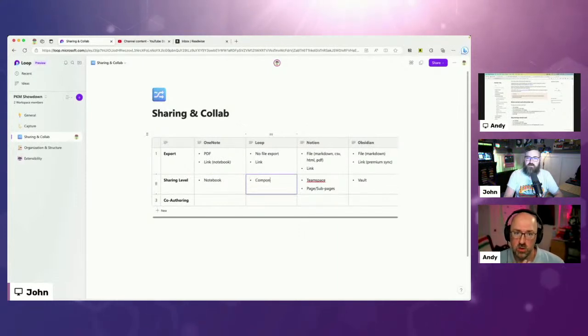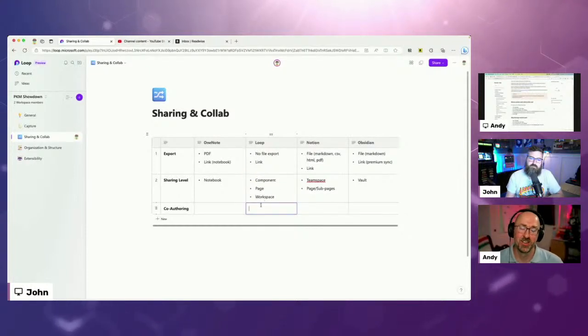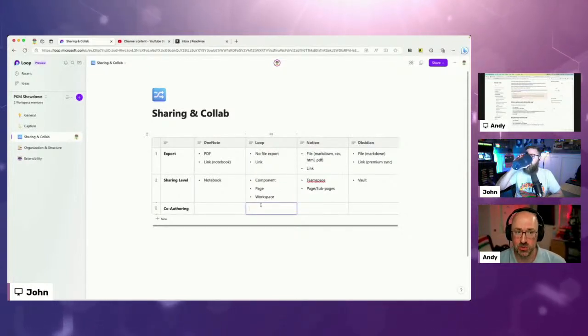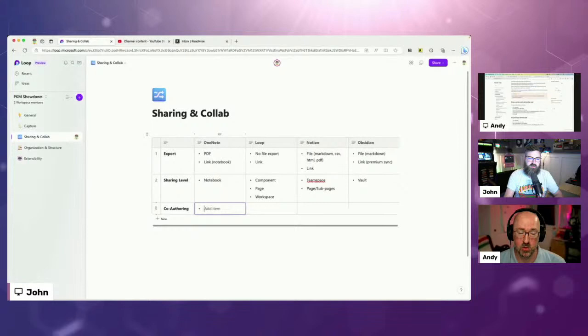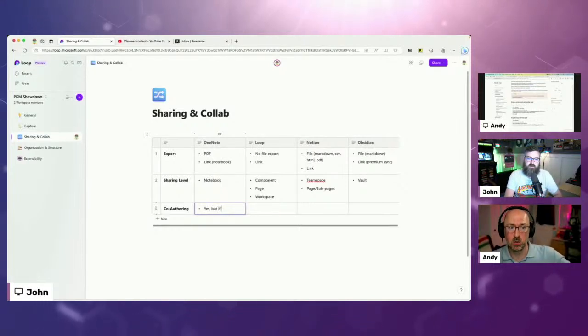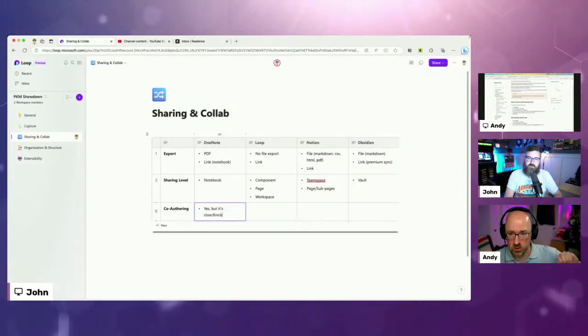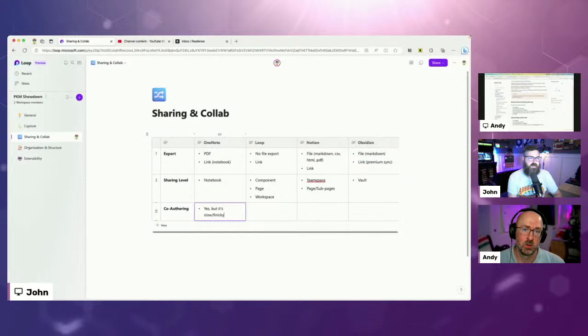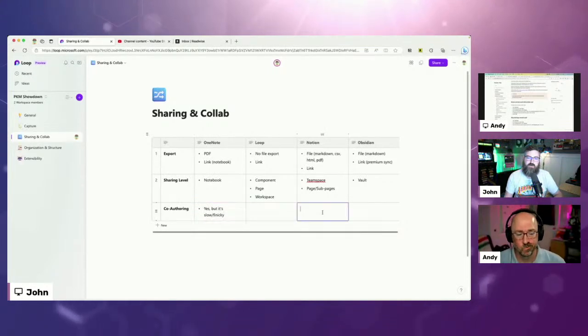Well, I struggle with that a lot. One of the things to also mention about the sharing, and I think I've seen this echoed throughout the comments and in the chat, is the syncing issues with OneNote. When you start sharing OneNote notebooks, they're slow to sync. They've gotten better, but when you get into a situation with 40 people trying to access the same notebook, there's going to be sync issues. I constantly have sync issues with OneNote. So I'm going to say, yes, you can co-author, but it's finicky and it's laggy and all that. One thing we've noticed with Notion is yes, and it's fast.